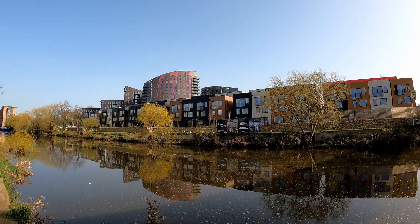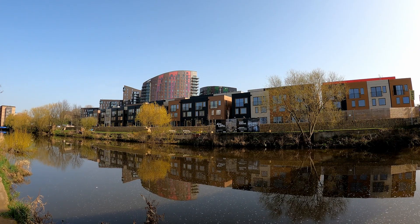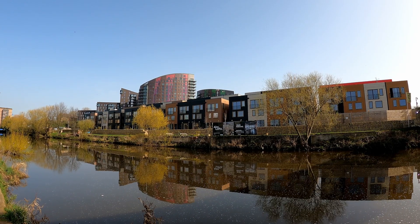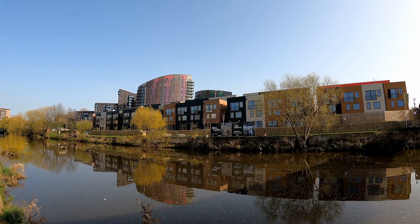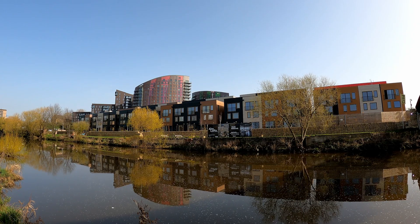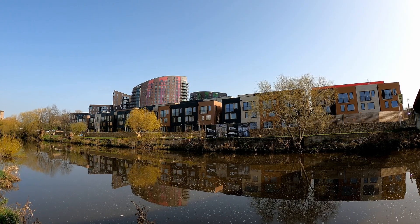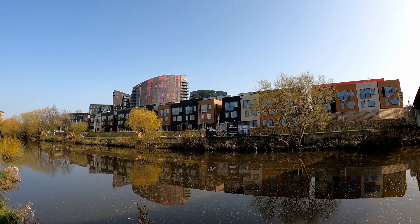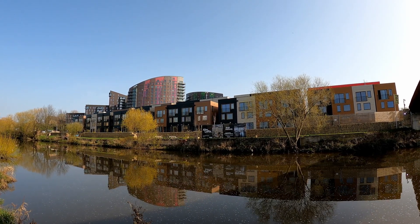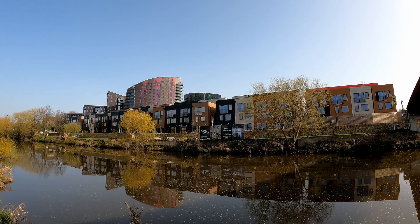Orientated to the south, the buildings harness the sun's natural energy through photovoltaic modules and active solar panels to provide light, heat and energy. All of the houses nearest the river and the apartment blocks behind have large south-facing solar arrays. To maximise the use of this renewable energy, it will be shared across the whole development via a private wire network. Panels on the houses alone will generate over 18,000 kilowatts of electricity each year, all of which will be used for the benefit of the residents. Any excess solar power will be sold to the grid to generate income, helping to fund the community interest company with all money staying within the development to be invested in improvements that the residents vote for.